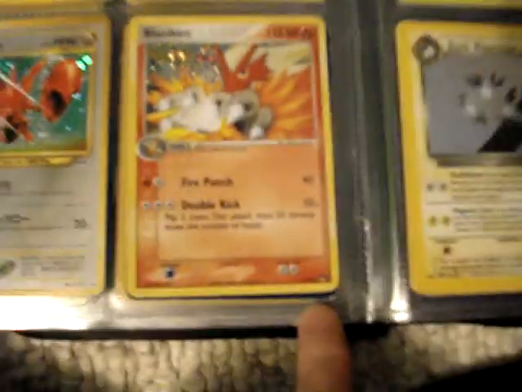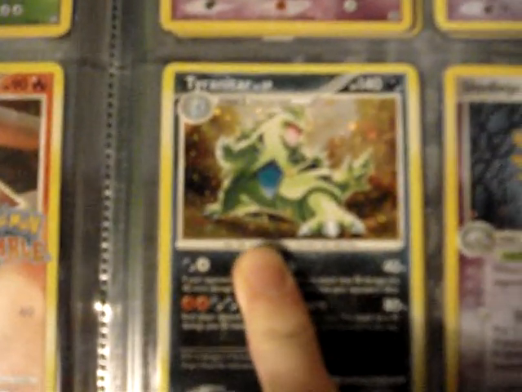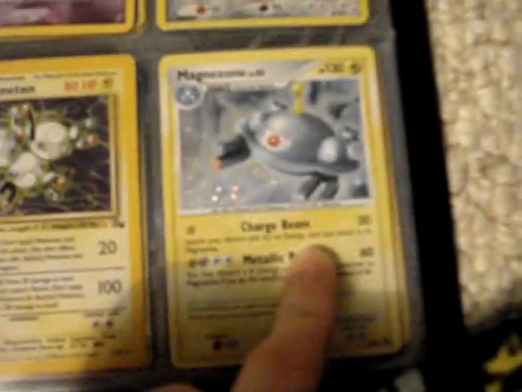Blaziken Pop 1 promo for trade. Hollow. Swalot from Arceus for trade. I have an extra one of these. Tyranitar from Mysterious Treasures for trade. This Magneton promo for trade.